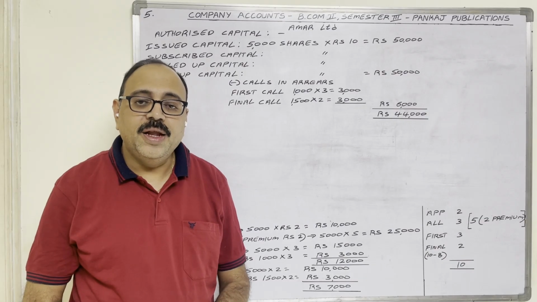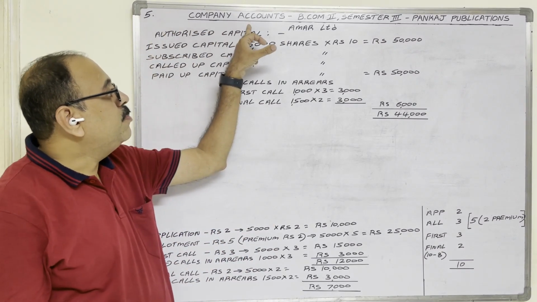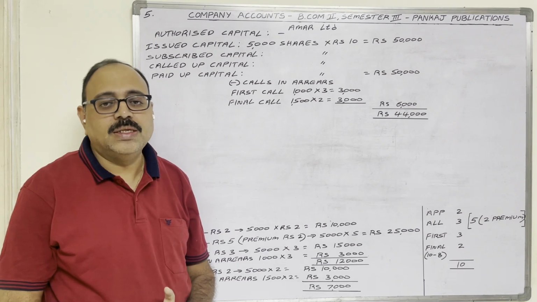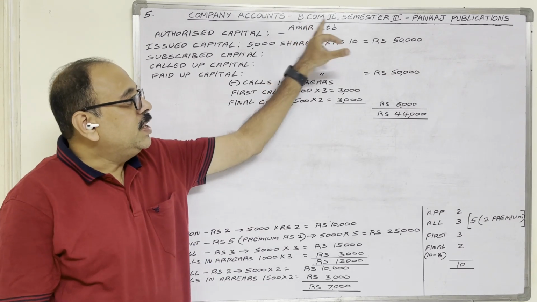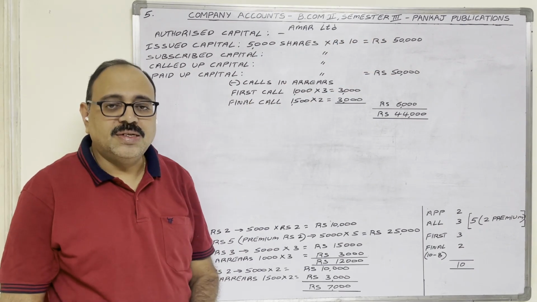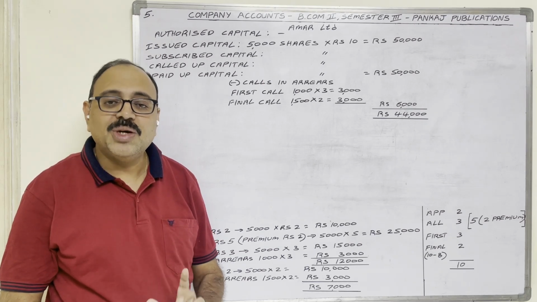Hello students, in this video I am going to explain the fifth problem from the company accounts topic. I am taking this question from the Advanced Accountancy subject, BCom second year semester 3, Pankaj Publications. Previous video links are available in the description box. Let us see the question first.